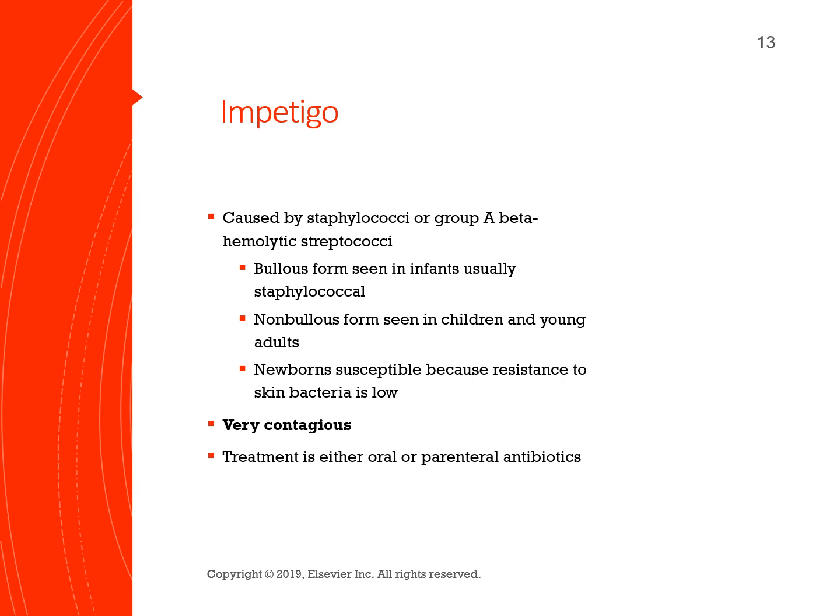Impetigo is an infectious disease of the skin caused by Staphylococci or by group A beta hemolytic streptococci. The newborn is susceptible to this infection because resistance to skin bacteria is low. Impetigo tends to spread from one area of skin to another, and it is contagious. The first symptoms of a bullous lesion are red papules. You can see a picture of this in figure 30.12 on page 708. The lesions could occur anywhere, but are most often found around the nose and mouth and in moist areas of the body, like creases of the neck, the axilla, and the groin.